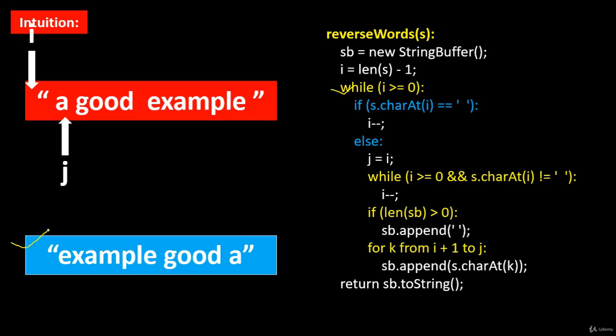And this is how we can solve this problem. The solution will take, for the worst case, big O of 2n time complexity, where n is the length of the given string, and the solution will take big O of n space complexity to construct our string builder. The time complexity is big O of n because 2 is a constant. And this is how we can solve this problem.